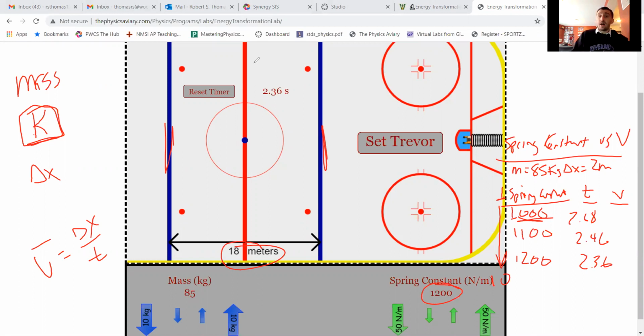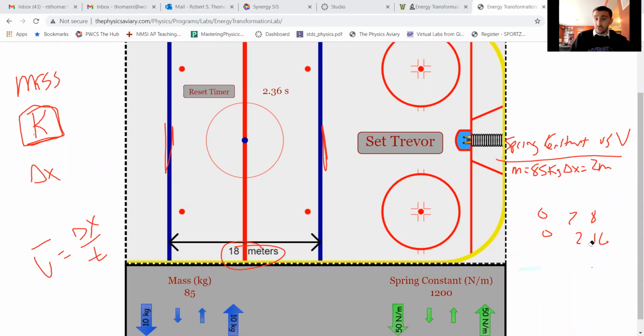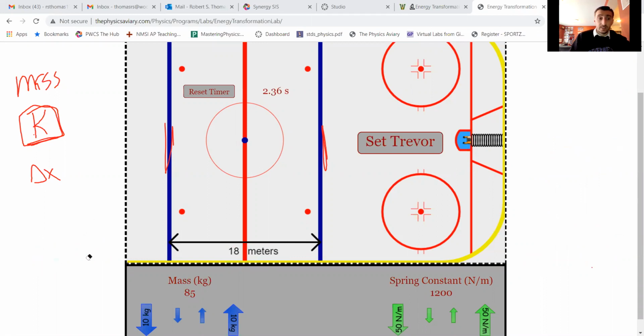Now the third and final one, so let's erase this. For each section, you're doing 10 different trials, 10 different setups. So now I'm changing my displacement. What I'm changing is how far I compress, so my delta x versus velocity.